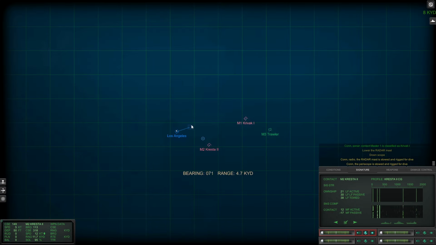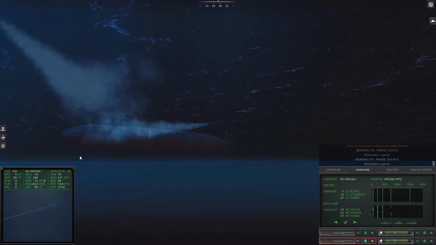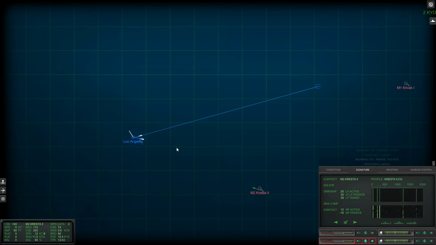Torp 1 on Master 2. Shoot tube 1, away. Torpedo aye away, sir. Torpedo tube 2 on Master 1. Shoot tube 2, Torpedo 2, away. Aye sir. Okay, enemy is returning fire. Torpedoes in the water. Alright, let's just. Come on. Okay, there we go.